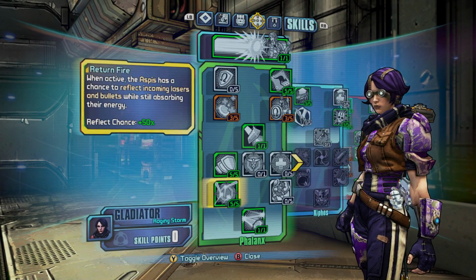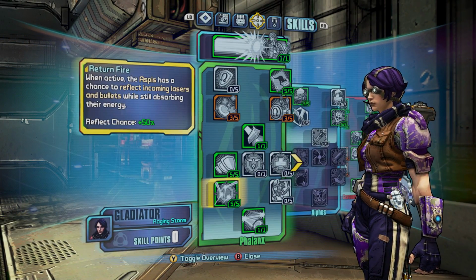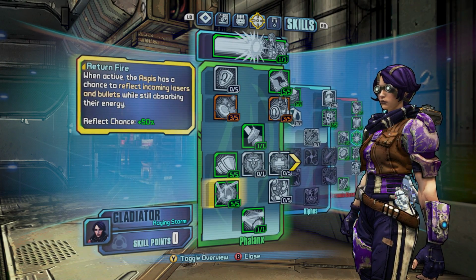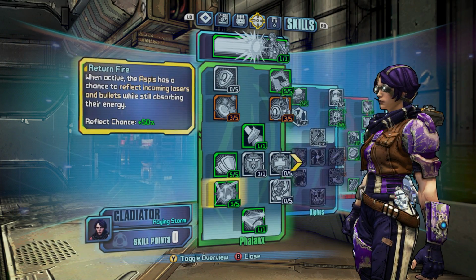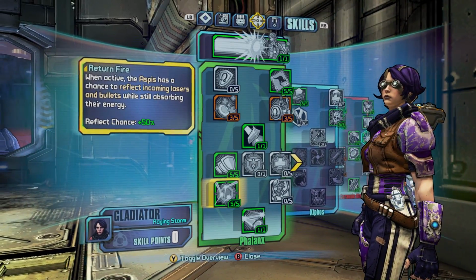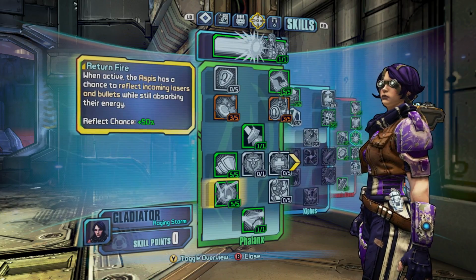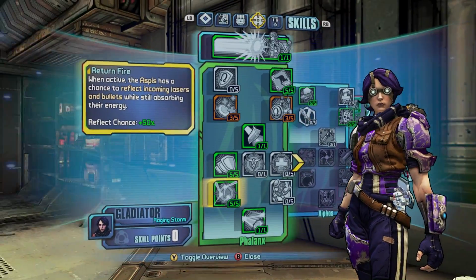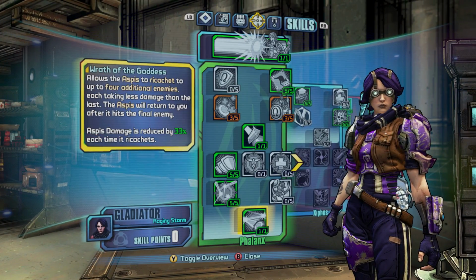Alright, Return Fire. While active, it has a chance to reflect incoming lasers and bullets while still absorbing their energy. So you're still going to get that energy absorption, which allows you to do damage with other things, and also regenerate health, etc. But you have a 50% chance to actually reflect their bullets as well, so that's pretty good. And then the capstone over here is Wrath of the Goddess.